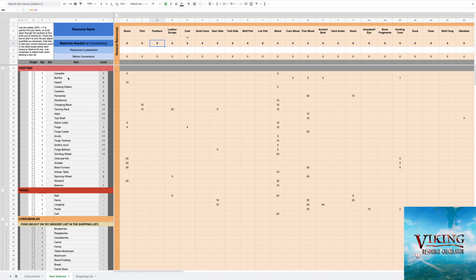One of the nice features with this is that if you select a campfire, let's say we've got 10, let's create a lot of resources here, say 20. If you already have, let's say, 300 wood in your inventory, this is a nice way to subtract those values. So you can use this entire row 5 to easily put what's in your inventory into this top row, so that you don't end up with a ton of extra wood or a ton of extra stone or coal.